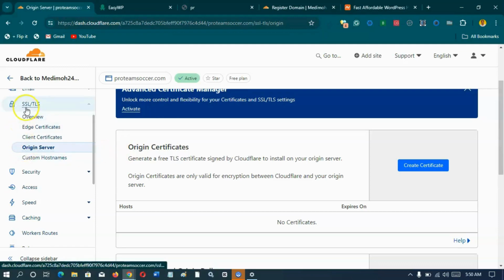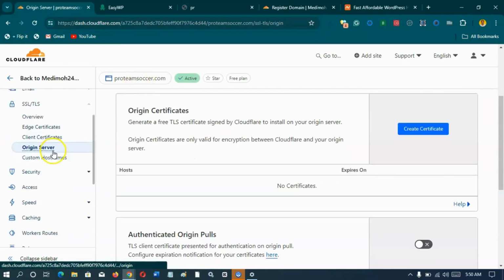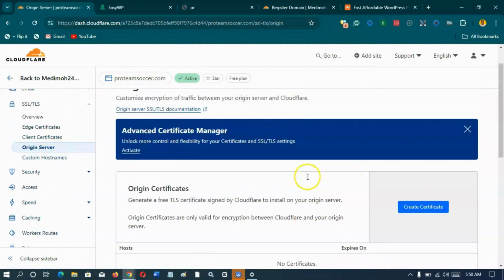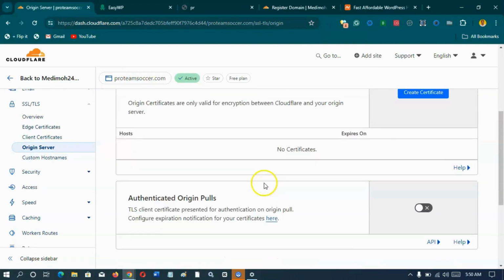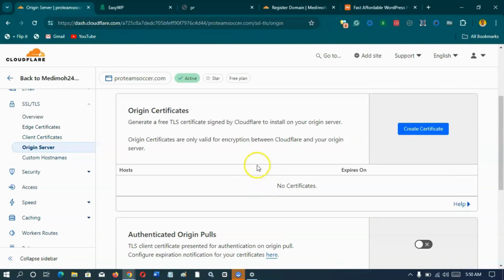You go to SSL/TLS, go to origin server for the domain that you want to create an SSL certificate for, because this is tied to the domain name that you are using on Cloudflare. So just come down here, click on create certificate.